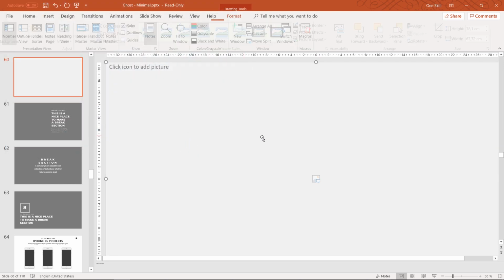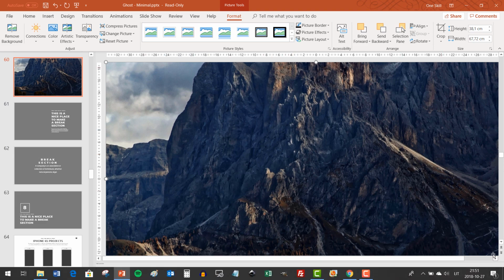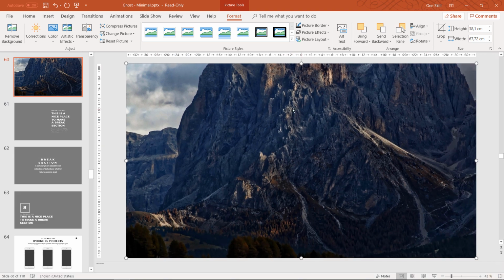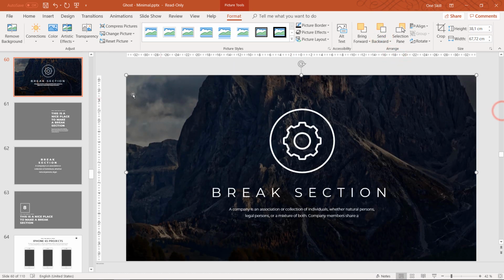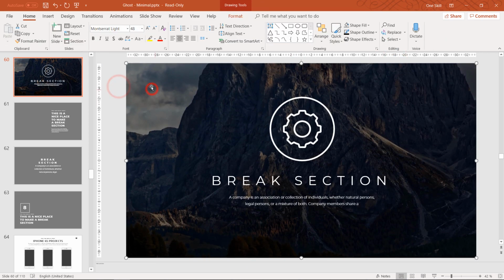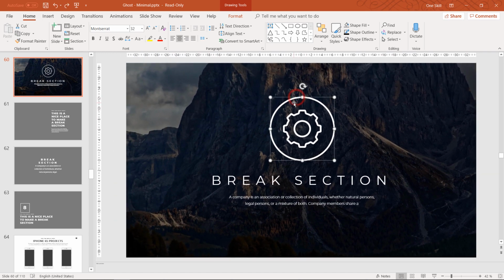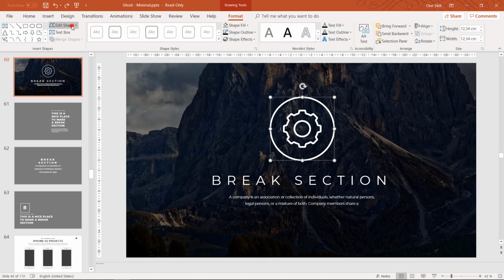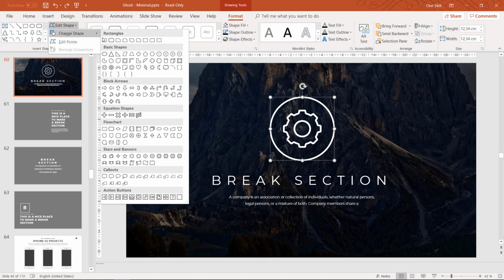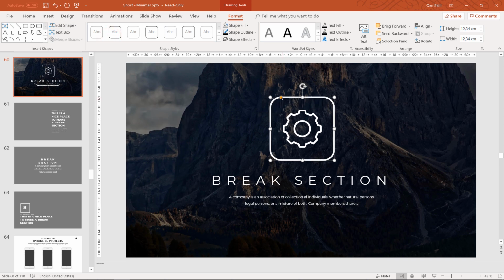So once again, just click on the image placeholder, fill the slide with a picture, and make sure that you send to back your picture, and now you can see the text box, and you have this semi-transparent dark rectangle which makes your photo a little bit darker. Again, you can play with the icon and with this shape.